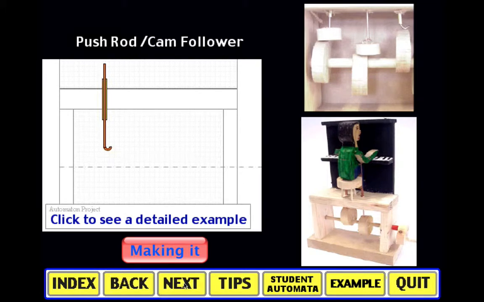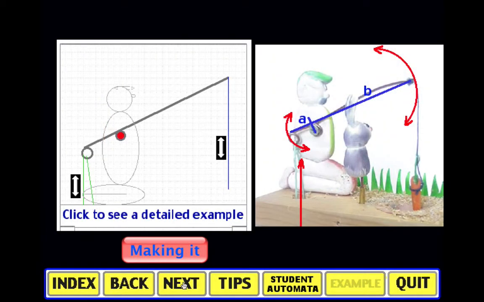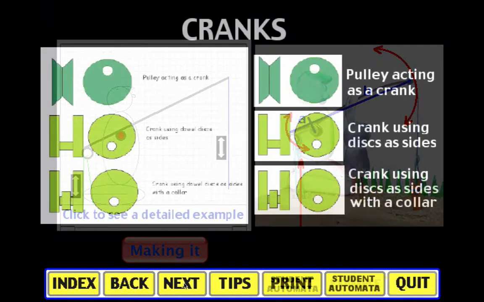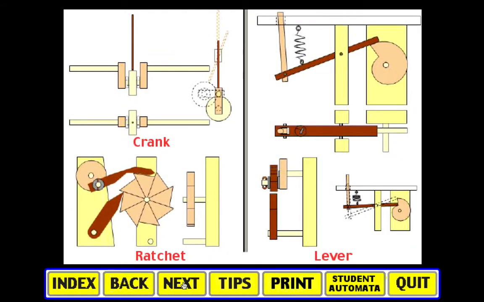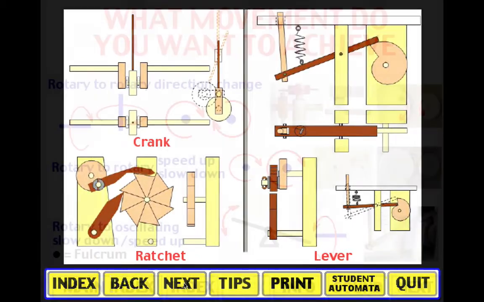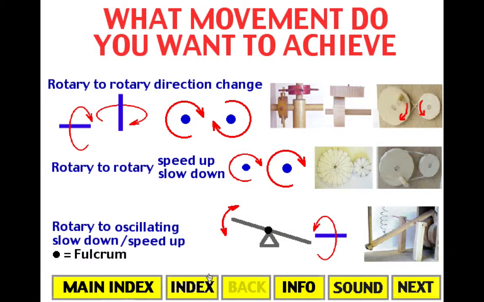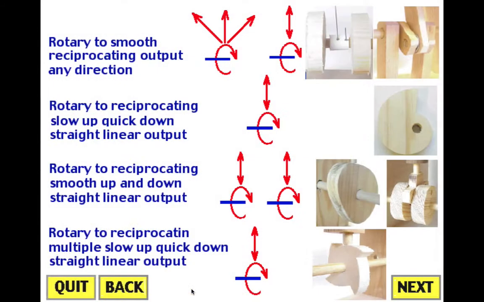Here we have one talking about the follower itself, fulcrums, pivots, levers, etc. Marking out and creating cranks. This shows a ratchet. There's a big section on ratchets. It's important your students then can find out the mechanism they want. They click on the text on the left hand side, or take that part of the program.